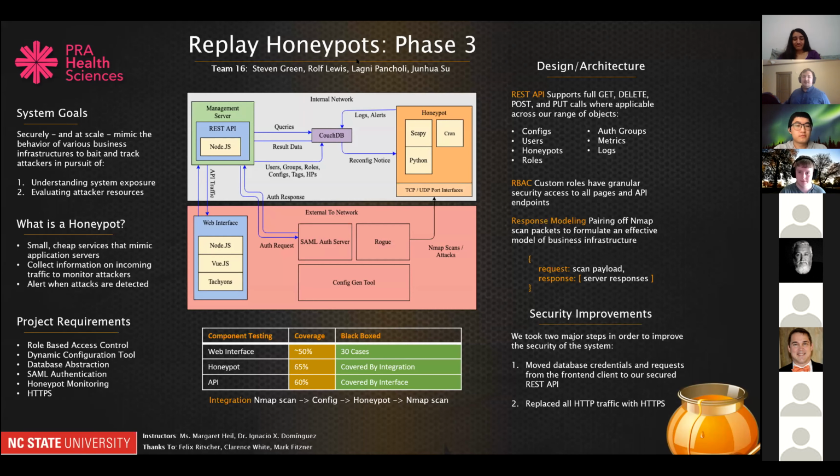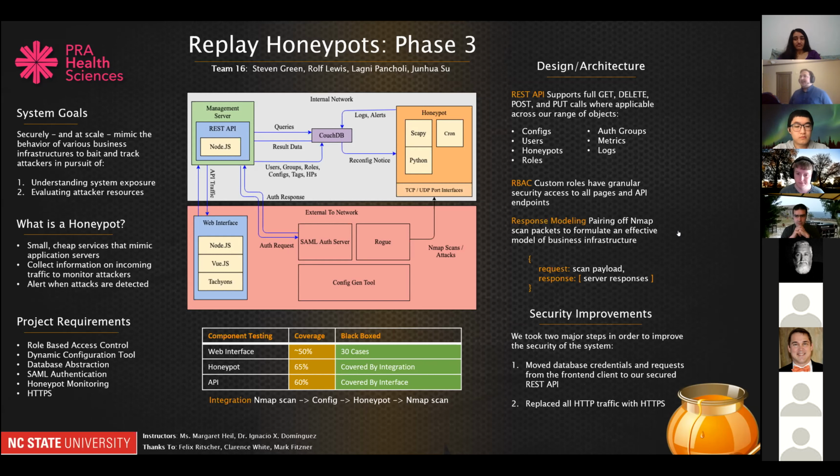So welcome everybody who might have joined late, might not have seen the beginning of this. We are Team 16 with the Senior Design Center at NC State. We are working with PRA Health Sciences as our sponsor this semester on Replay Honeypots Phase 3. We are the third team through the Senior Design Center to work on this project. And when we got it, it was a little bit more of a proof of concept and a little bit insecure and unscalable.